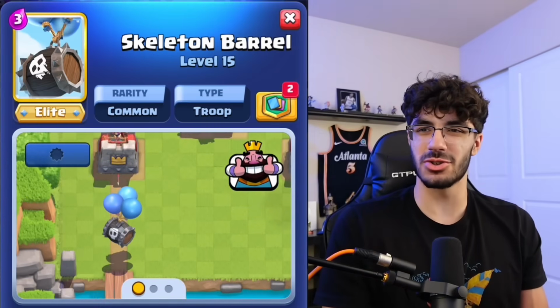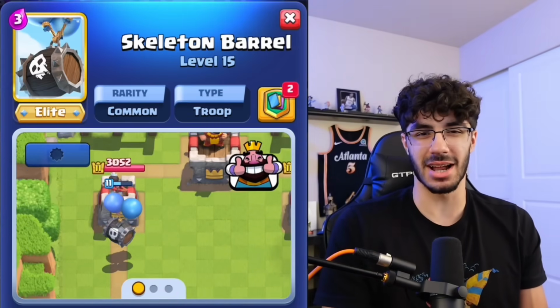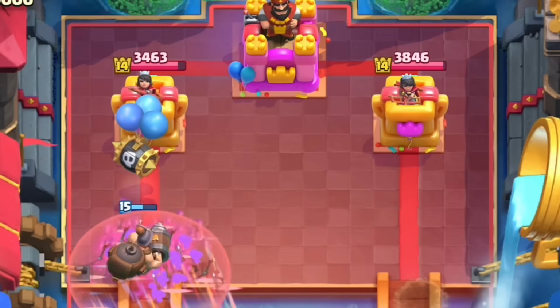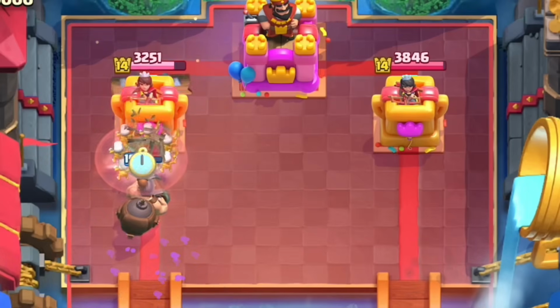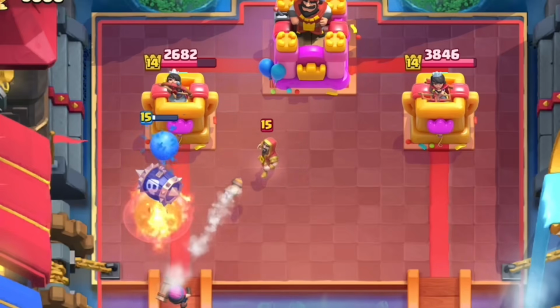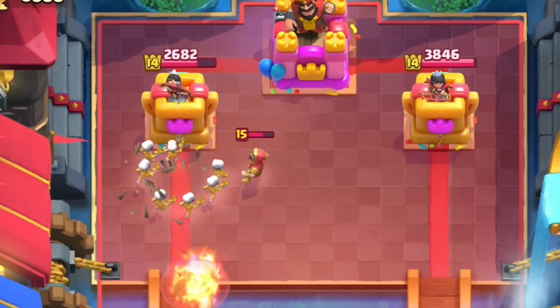Skeleton Barrel is also interesting as a secondary win condition. It's not really a reliable source of damage, but just like the wall breakers and the Battle Ram, it's going to apply significant pressure on your opponents, always forcing out a spell or a swarm unit. And even if the skeletons don't get damage, it typically gets good impact damage as well.